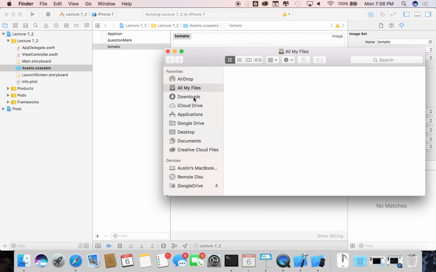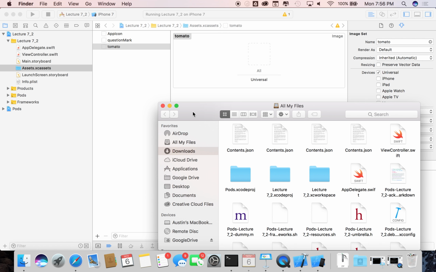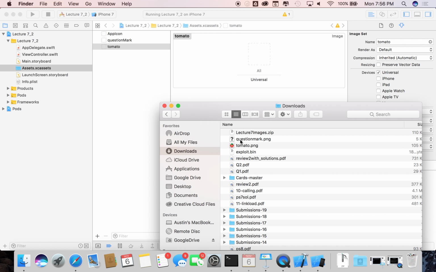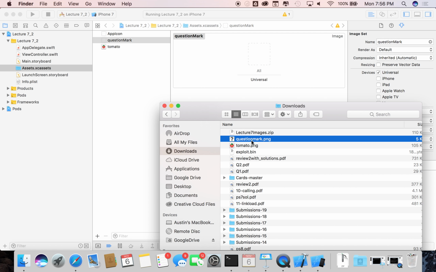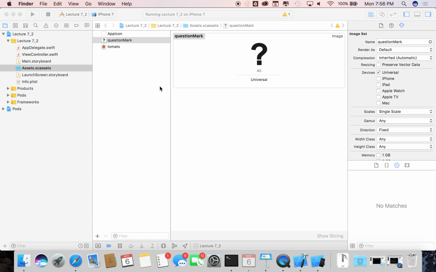This is my tomato. Nice tomato. And a question mark. Perfect. So those assets are added.